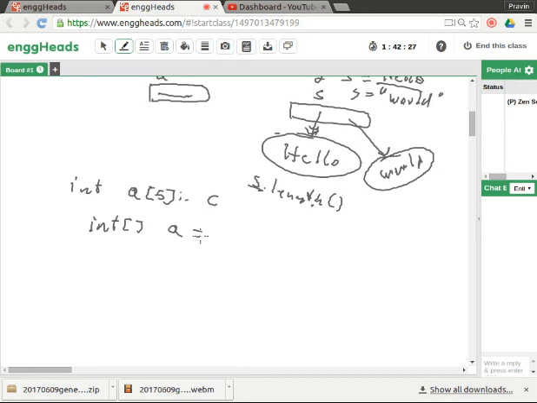Allocation would be done separately. We can allocate by using a new operator. We have an operator called new. New, specify the type and then in square brackets put the size. And this can be anything, it can be any integer type. We have used a literal 5, but there it could be any integer expression.